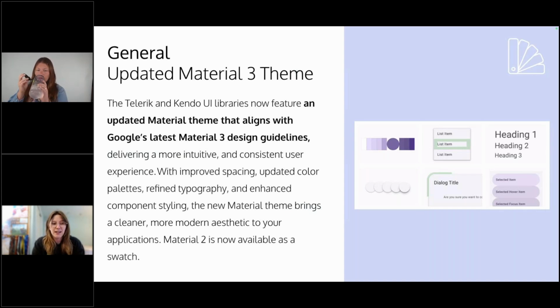You'll see it automatically if you're using ThemeBuilder. That will be an option. You will note if you're not using our Q2 2025 release, you get the drop down in ThemeBuilder. It says, what do you want to work with? If you're using anything older, you'll still be starting with Material 2. If you're starting with our Q2 2025 brand new stuff, you'll start with Material 3.